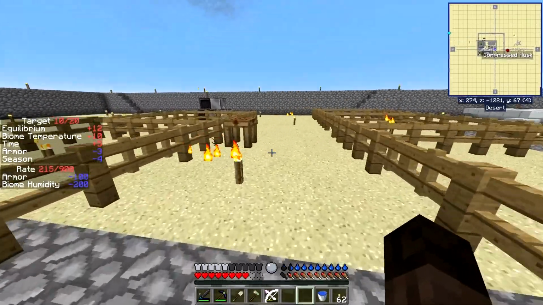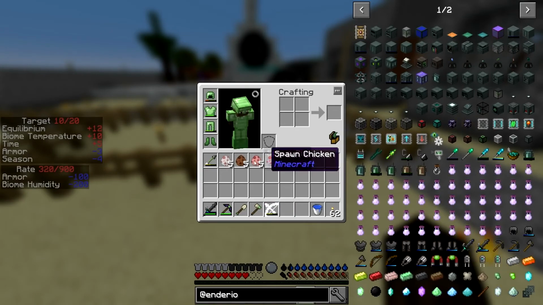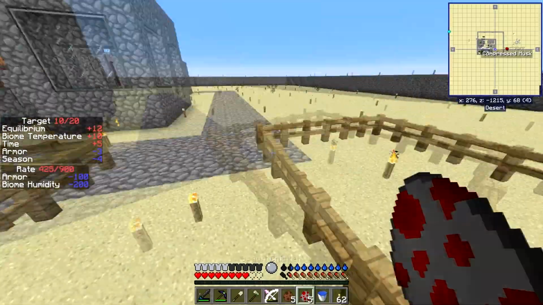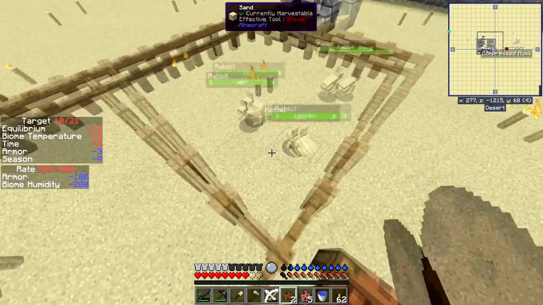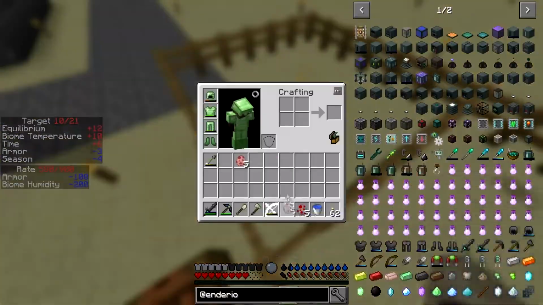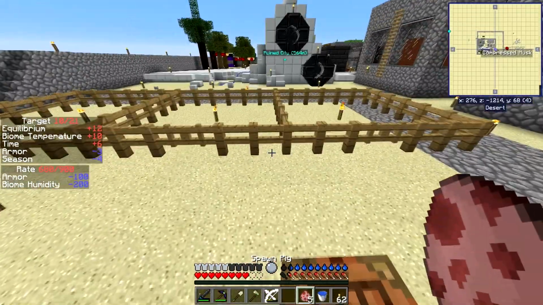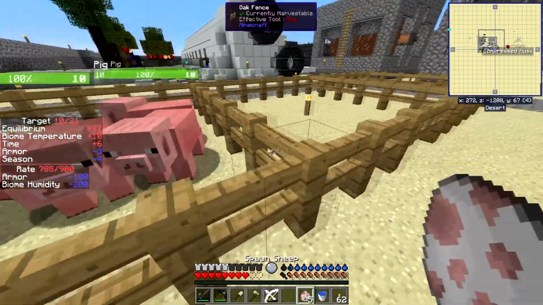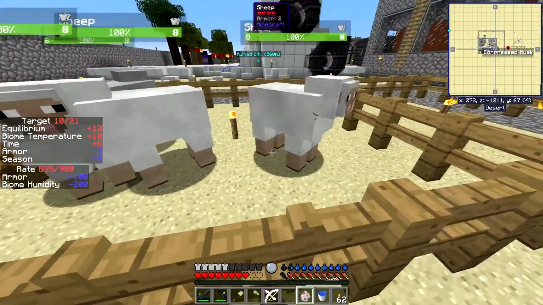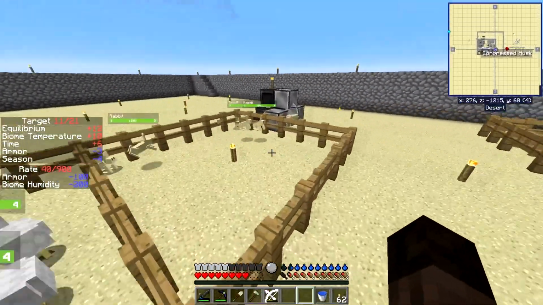But I just built a few little pens here. They're just little 5x5 areas for these guys. So let's do rabbits and chickens over here. So let's do, say, rabbits in here, and that is sheep. So we'll do chickens in here, and we'll do pigs and sheep. Cool. And we'll put the cows in here once we get this one done.